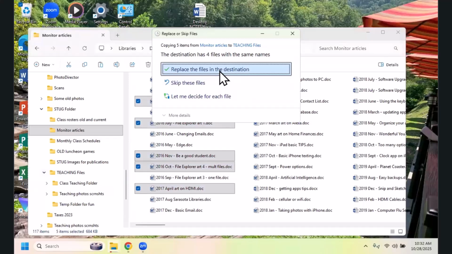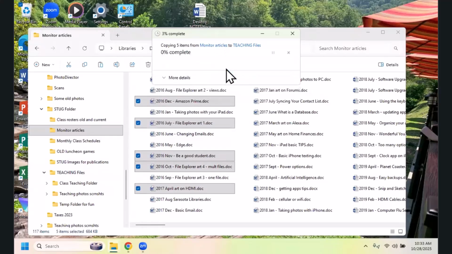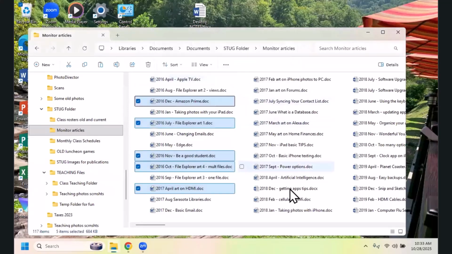So yes, I want to replace the ones with the same names. So 4 of them have the same names as ones I've already moved there. So I can say, let me decide for each file, or no, just replace them. So it now has replaced them.